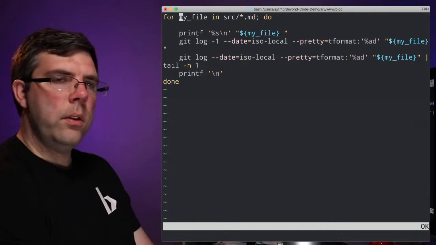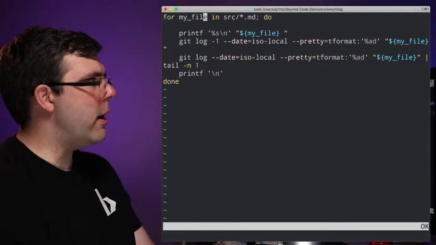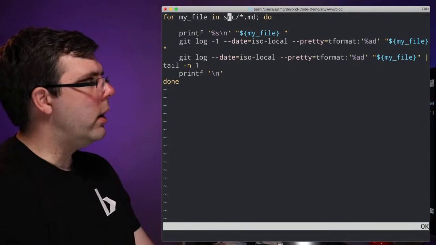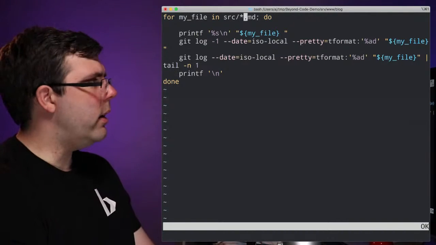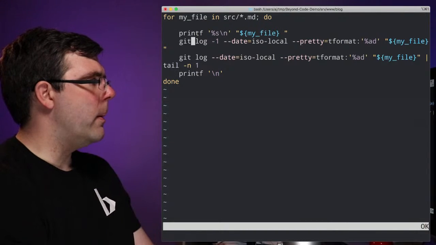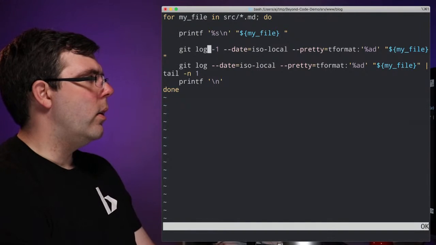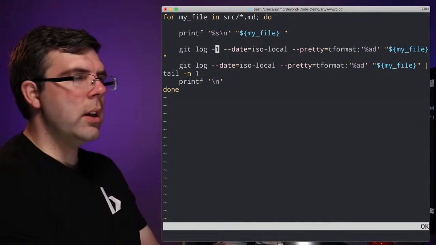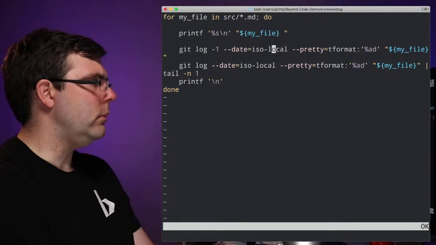For loop, nothing too scary here. Just for variable name. So we're calling the variable myFile in each of all of the items that match source star.md. So for each MD file in that directory, we're going to print out what the file's name is. Then with this -1, we're just going to get one entry from the log, the most recent entry from the log.